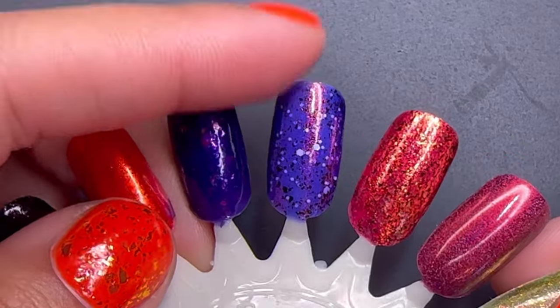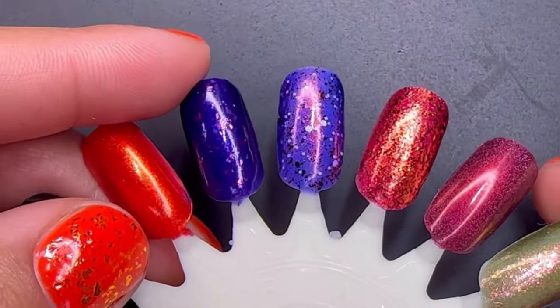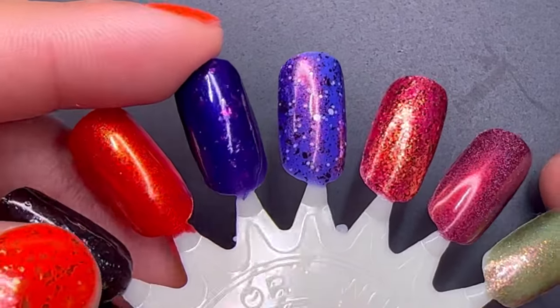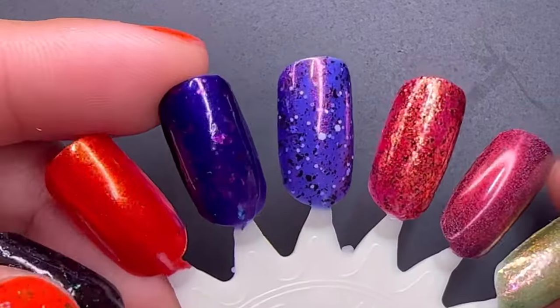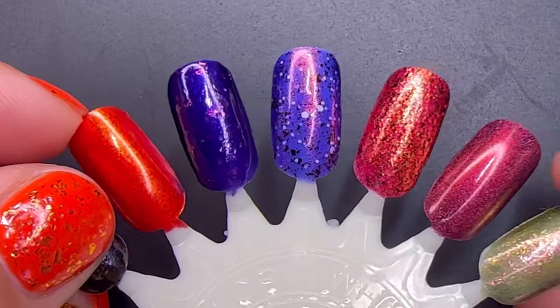This is two coats, but in my swatch video that I have for PPU, I did three coats, and it was just perfect. The beautiful pink glow. I am in love with the white glitters that have different sizes, the black flakies. It is everything that I love.